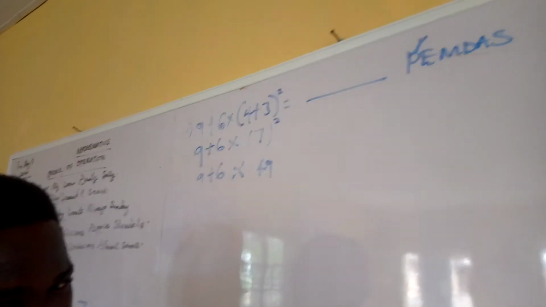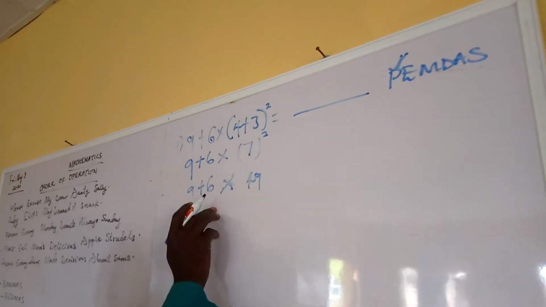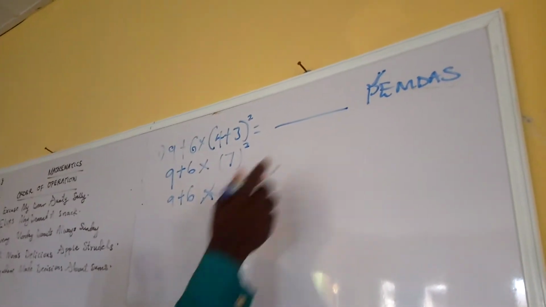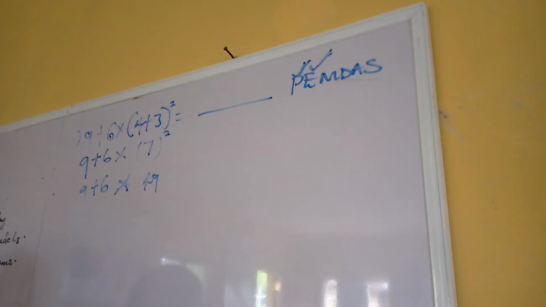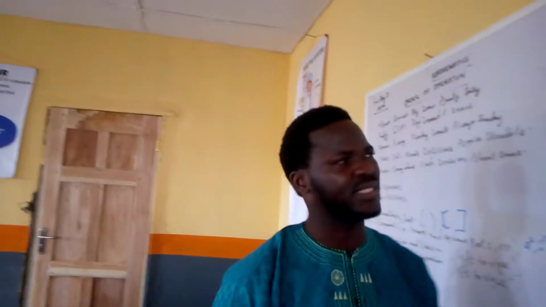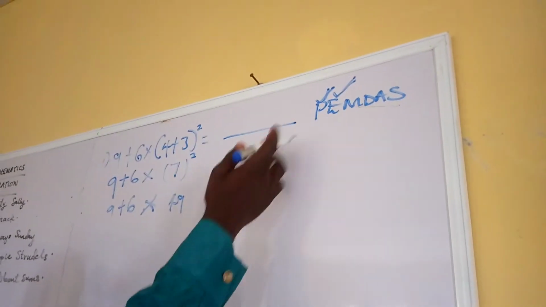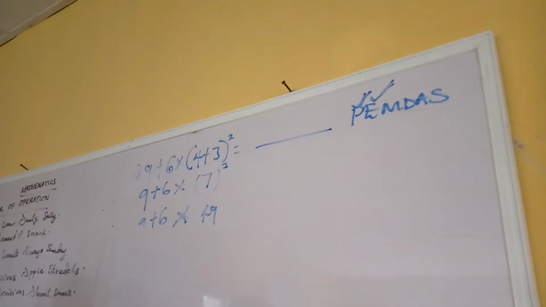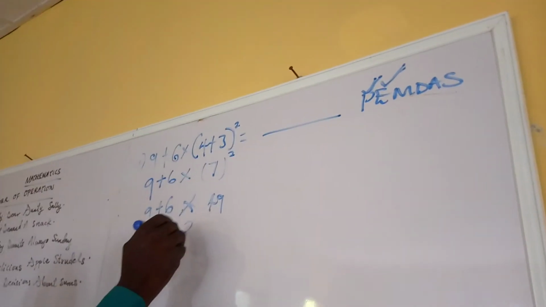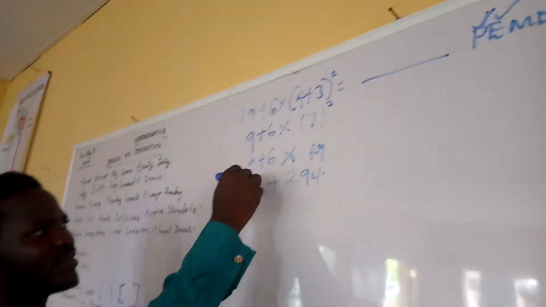Now, pupils in primary 5, primary 6, years 1 and 2 could try this. The next thing we have to do is, we have solved for our exponent. We also take our E. So the next thing we have there is our multiplication coming next. This 6 times 49. So what we have to do is 6 times 49. I solved it. We have 294. Then you bring down your 9.